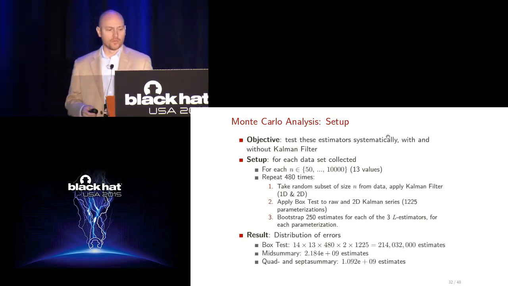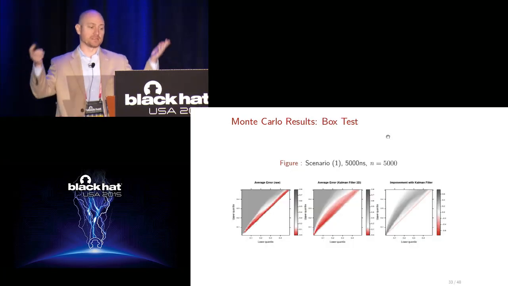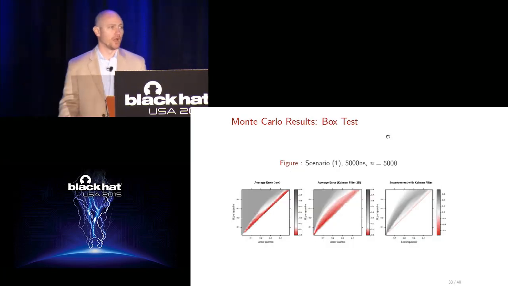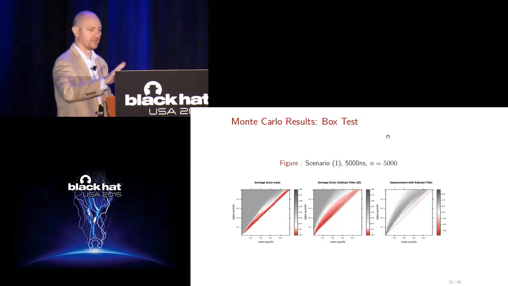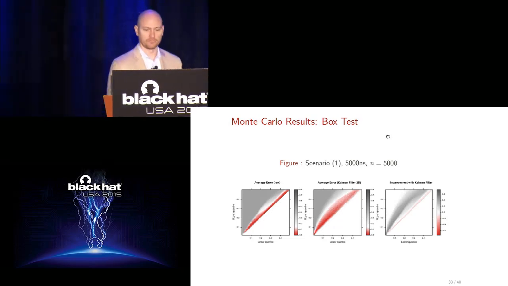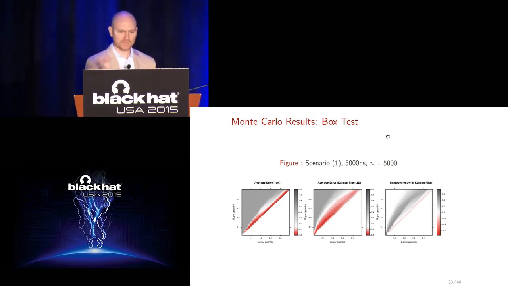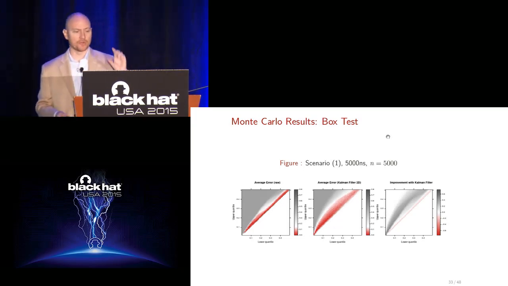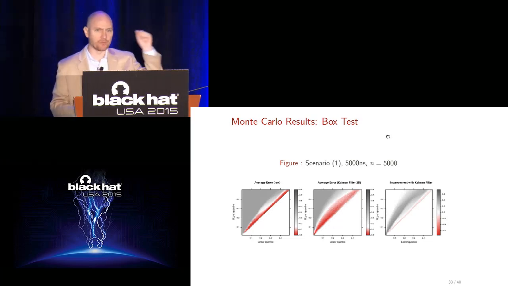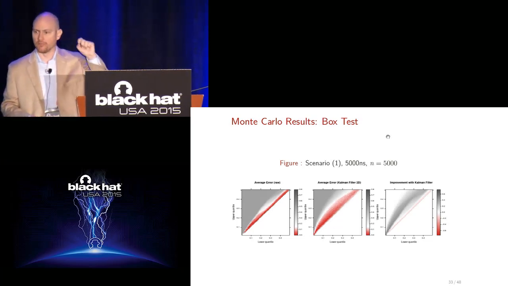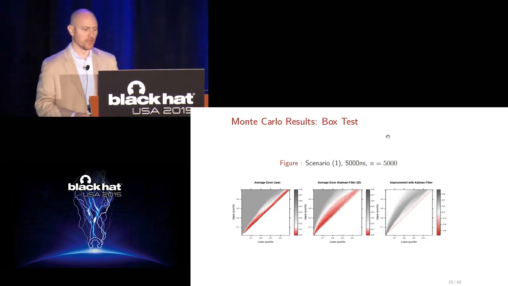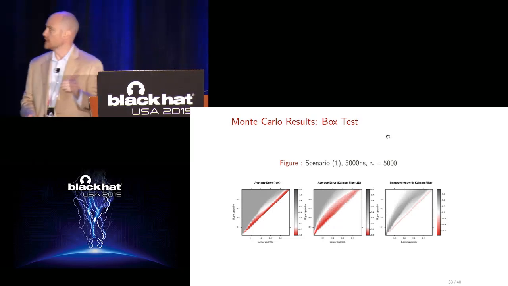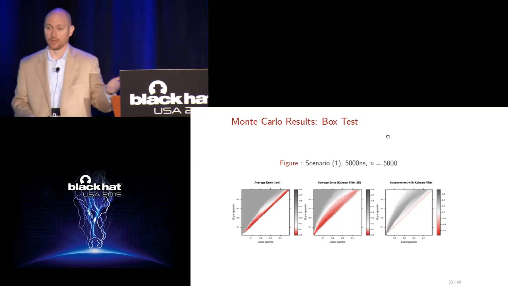So with this, then we get things that look kind of like this. This is a level plot, or that's, I guess, what I call it. The 2 plots on the left and in the middle are the average errors. Each one of those squares is the average error within that parameterization of the box test. So in the left 2 plots, the red means the box test is doing really well.